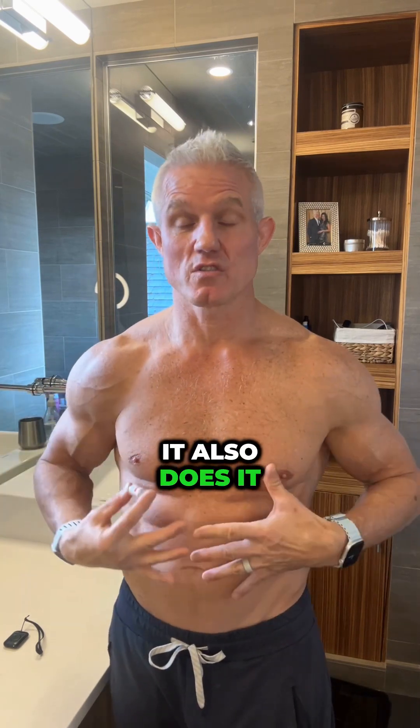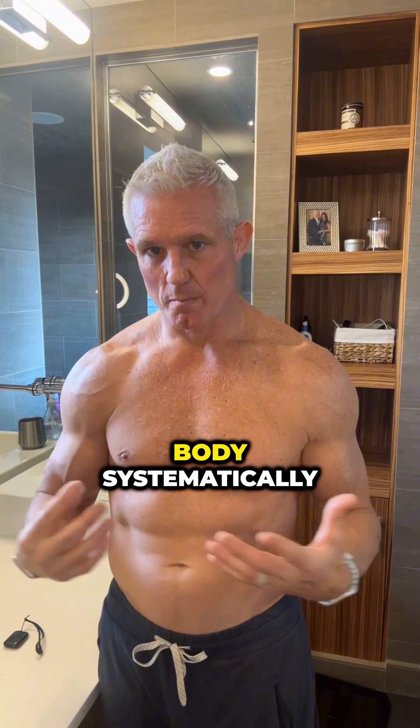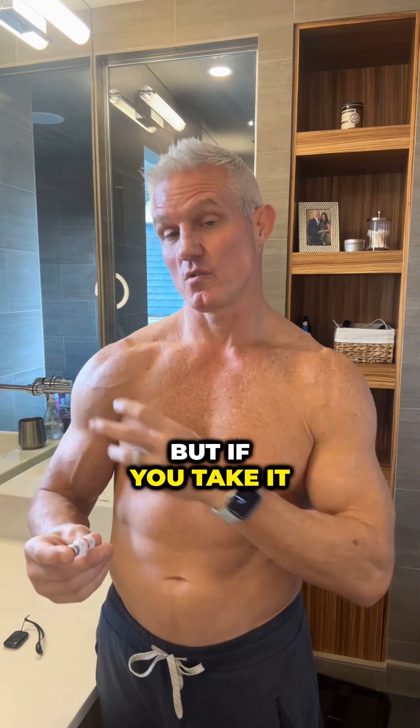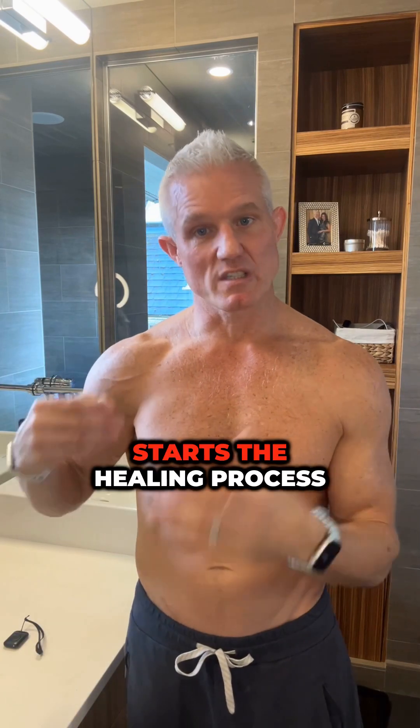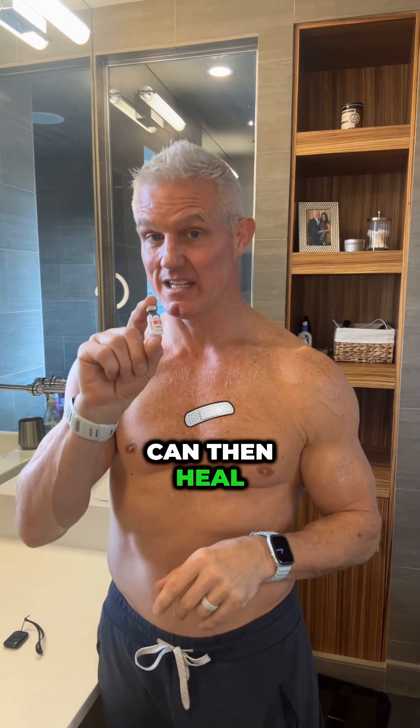This does reduction of inflammation at the site, and it also works in the gut, the brain, cellular health — throughout your body systematically, especially if you take it orally. But if you inject it with an insulin needle right into the source of pain, it goes in there, brings down inflammation, starts the healing process, and basically your body can heal a lot faster.